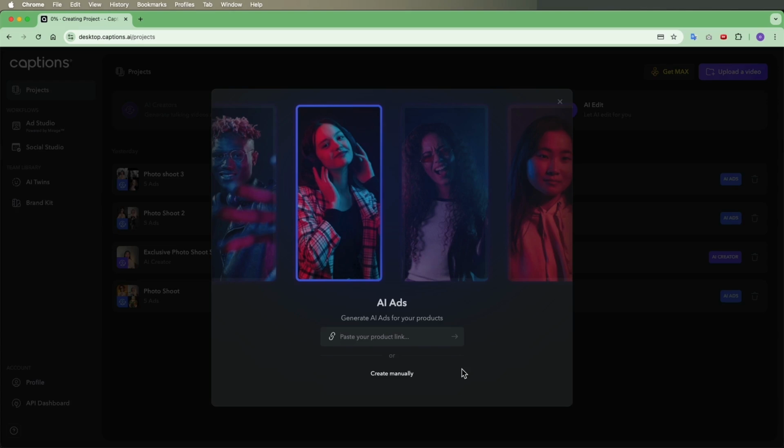I've been looking for this for so long and I'm so happy Captions AI finally can do this because it just takes too much time to arrange the images and clips and the sequences and the effects and transitions. It just consumes so much of my time and energy. I'm so happy Captions AI can do it for me. So I'm going to show you the process of doing this.